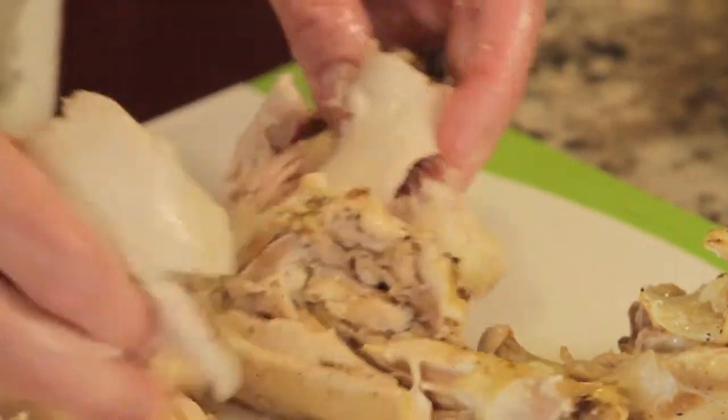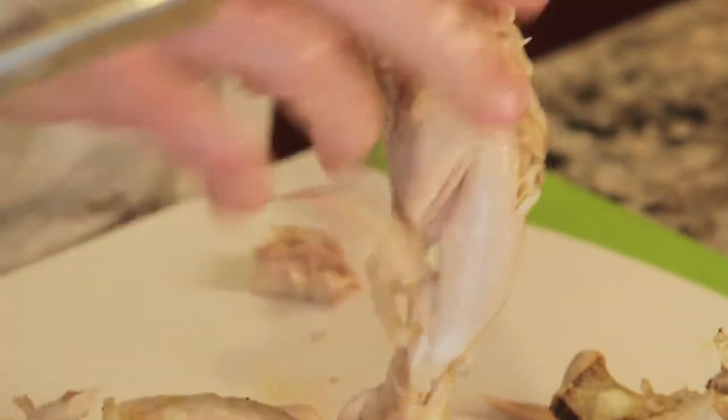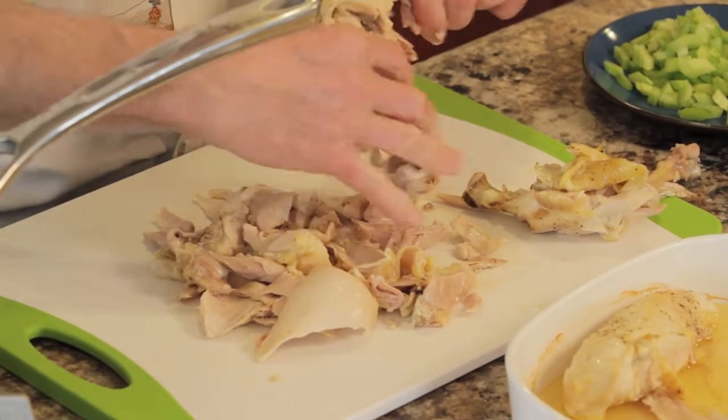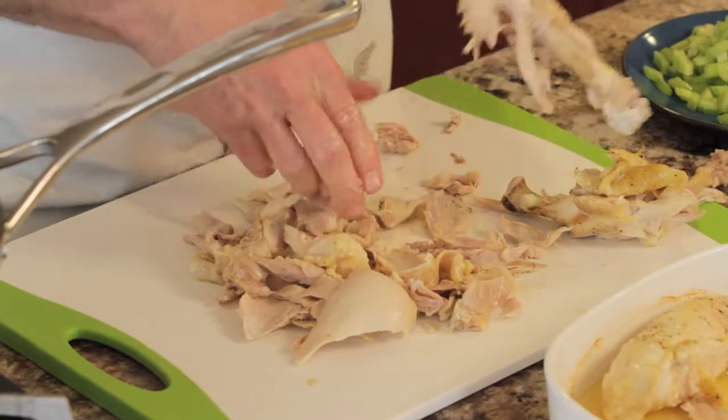So I'm going to take the chunks of chicken meat off of these thighs and legs, pile them up on my cutting board, and I'm going to give them a good chop since they're going to go into soup.